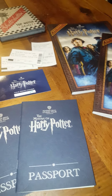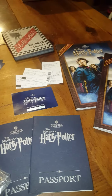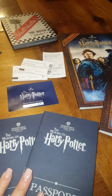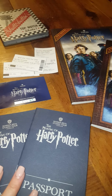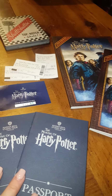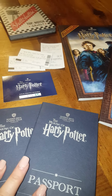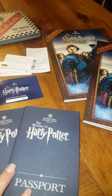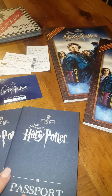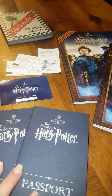But moving on. So we stayed in London, and then for the second day, we went up to, I think this is Leavesden. It's just north of London. I don't know if it's still considered London, but it was a wonderful little town, and if we ever got to stay over there, I would love to live in it. It is beautiful. And there's a wonderful pub, I think it's called the King's Head, that had like the best food ever.